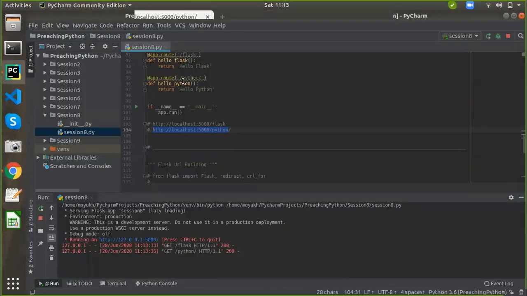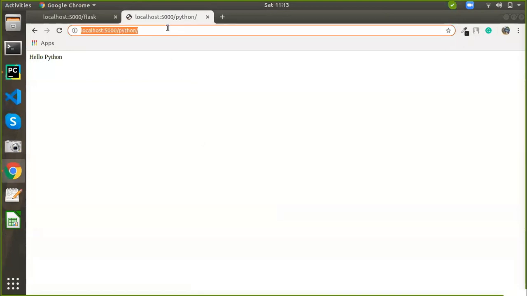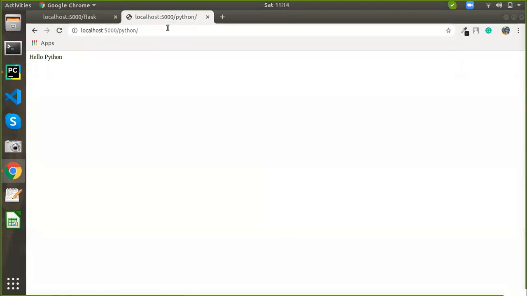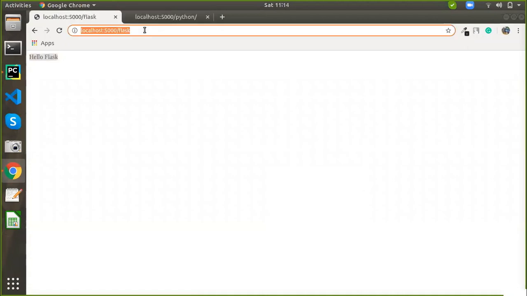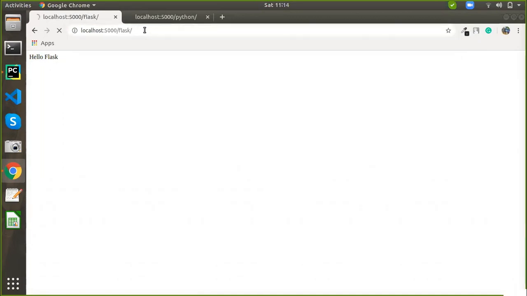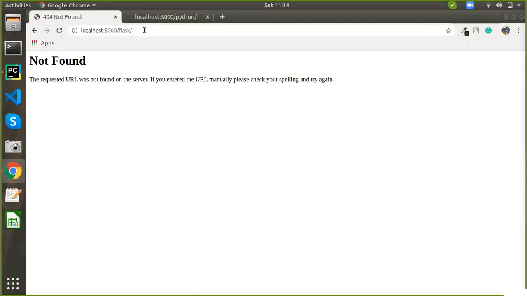Now the definition was /python and there was no slash in it. Now there is one more slash in my definition. If I make a request to /python/, it returns hello Python. If I make a call without the slash at the end, it also returns hello Python. If I make a request without the slash at the end to hello Flask, it returns hello Flask. But if I add a slash in this example and make a request, you will see that the URL is not found.